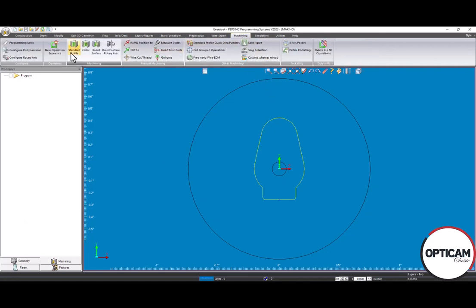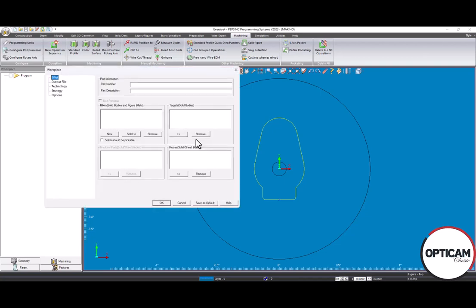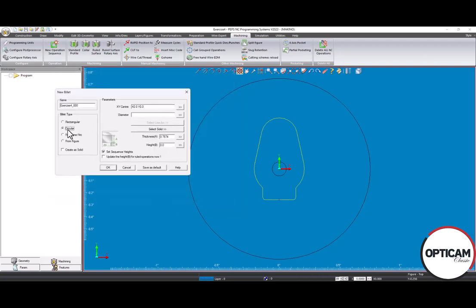Once again, we will be using the standard profile machining method. And here, I'm going to go ahead and fill out our workpiece. So I'm going to create a billet. This time it will be a circular billet. And then our diameter is here. Our thickness will be 1 inch.